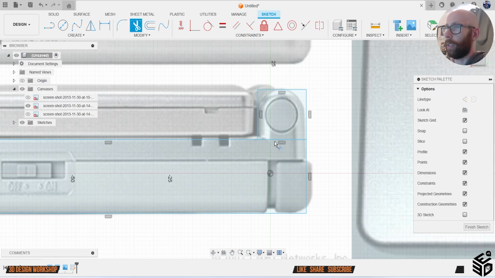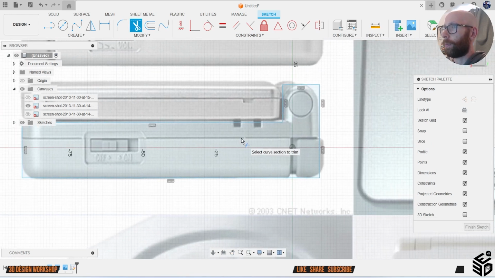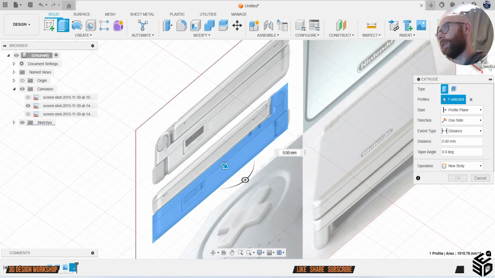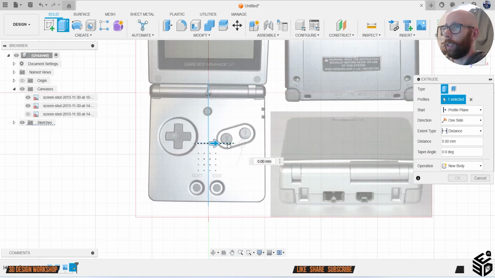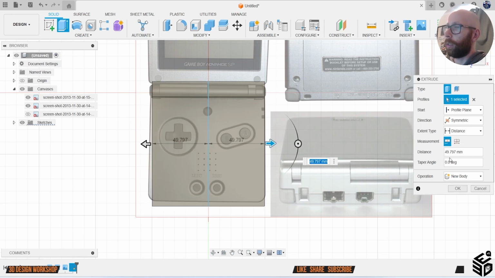Something like that. And hit T to trim off those bits there. Let's hit E to extrude, come to the top and turn on canvas here, and we'll drag it across. Let's do symmetric like that.